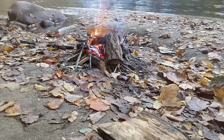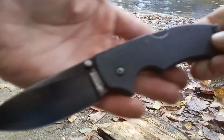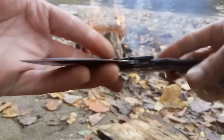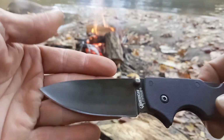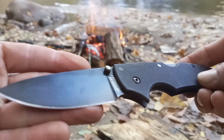All right, first we're not gonna get too technical here with the specs on these knives. I'm just gonna do a run through of them real quick, show you each. Got the American Lawman. This is an S35VN. Pretty sturdy, stout knife. Got the tri-lock on her.